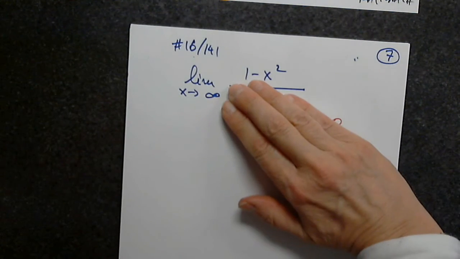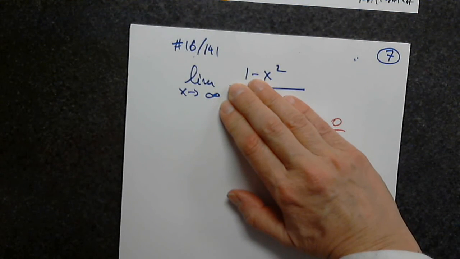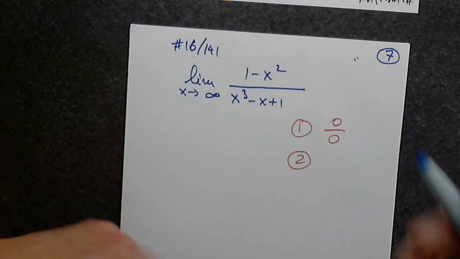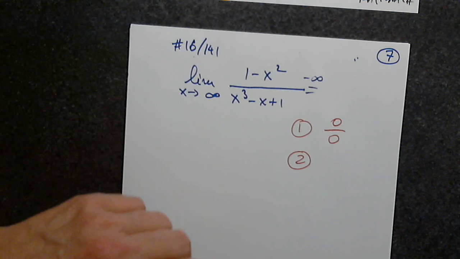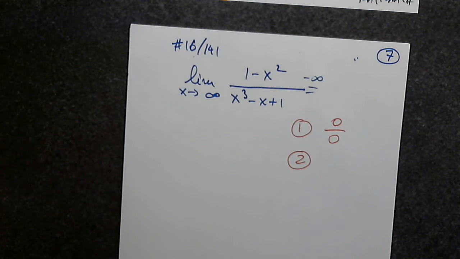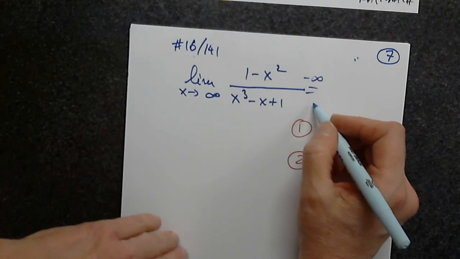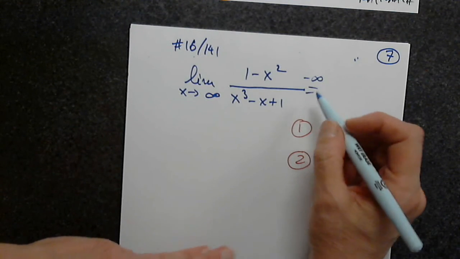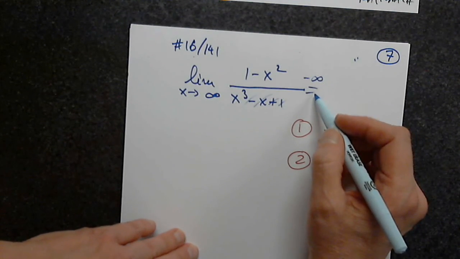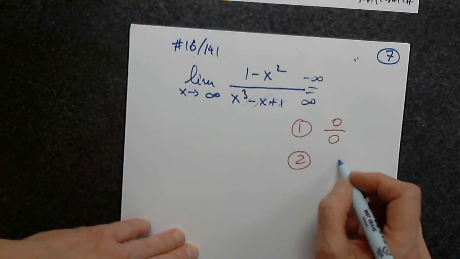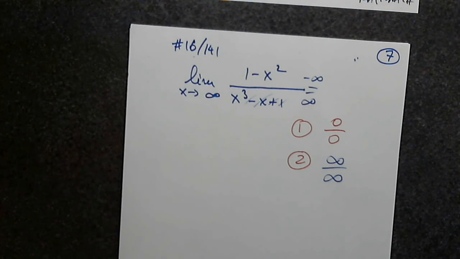So where does the numerator go? Careful. It's not that it matters, but yes, it's negative infinity. Where does the denominator go? Good. So this is our second indeterminate case. We don't know what the result is. Indeterminate case. We have no idea. So this is our second one so far.